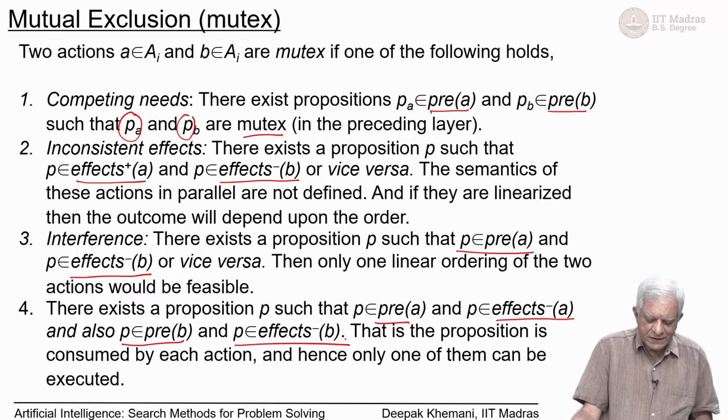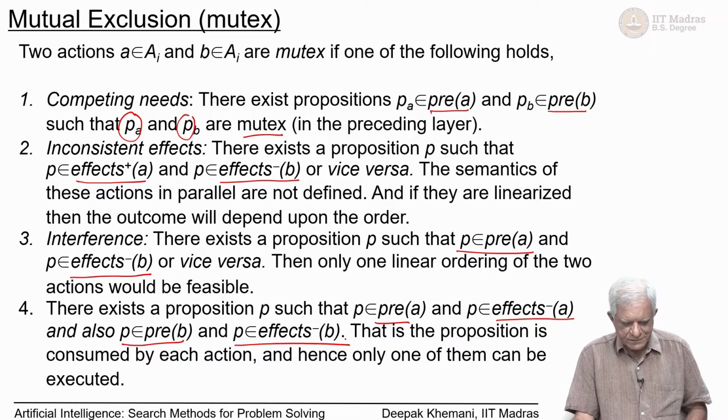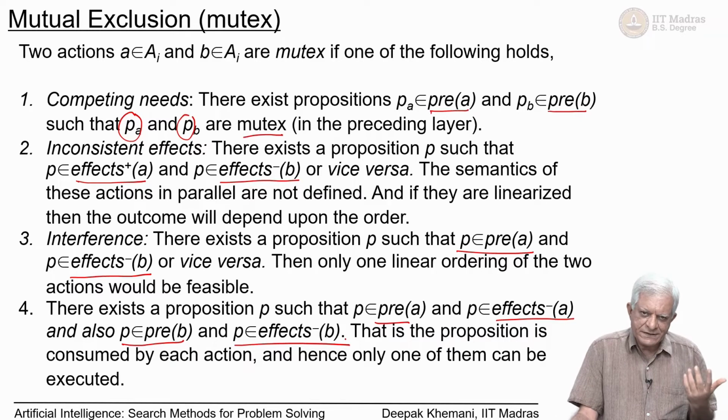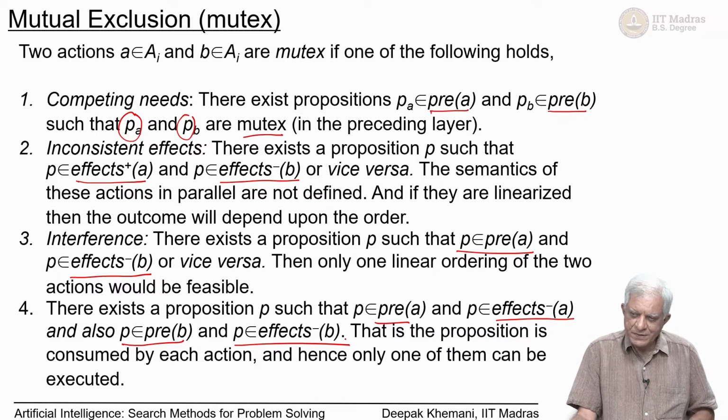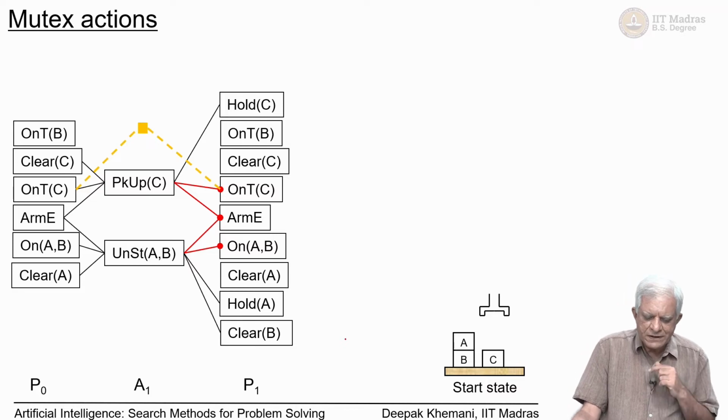So, these are the 4 conditions under which actions are said to be mutex, which means that if you have a final plan, the final plan can have parallel actions as we will see as it happens in partial order planning, but it cannot have mutex actions in the same layer essentially. So, if you have a 2-armed robot that we talked about, you could do 2 pickup actions independently, but they would be different actions. So, one would be for arm 1 and the other would be for arm 2.